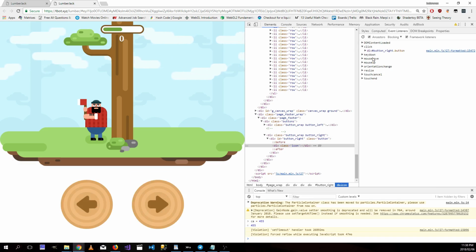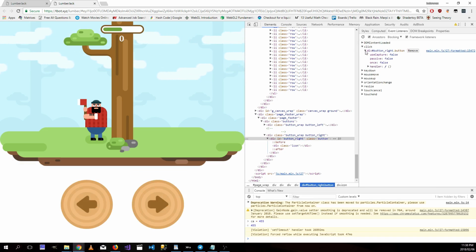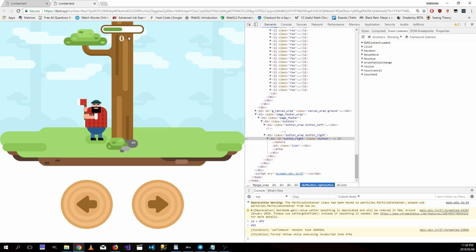Okay, it's probably going to be a click. So here's the button right. Okay, but what if I wanted the button left? Do we have a button left anywhere? We don't know. Maybe is it the touch? Is it touch? No. Key down, mouse move. We don't know.